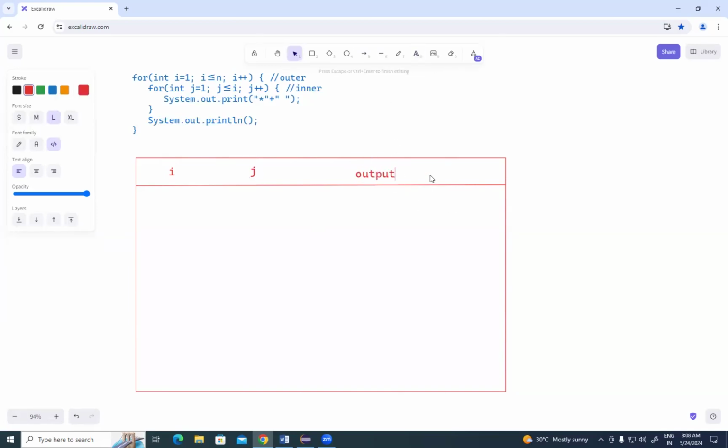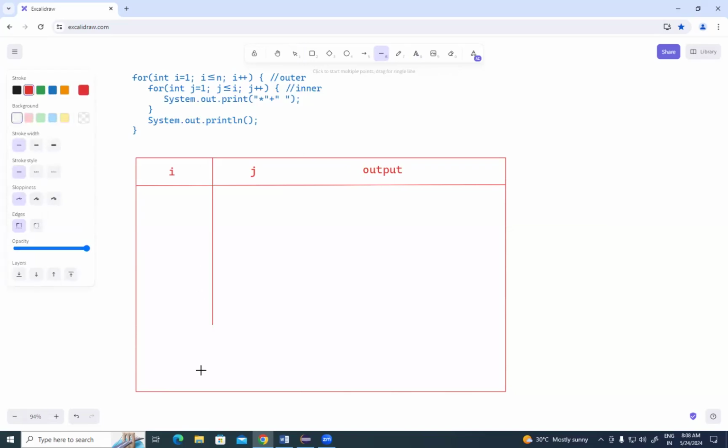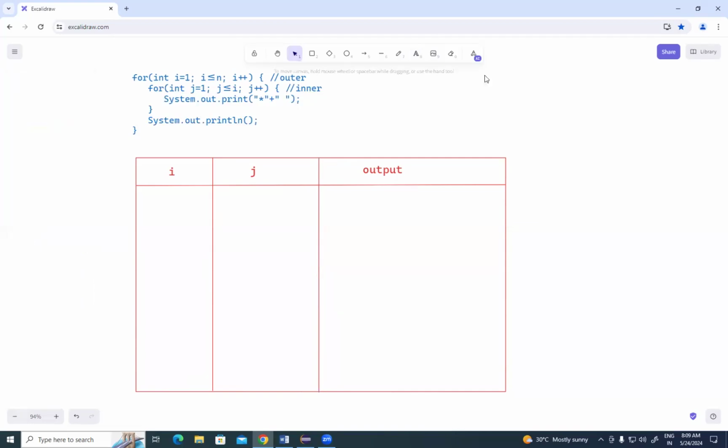These are the columns I want to take: I, J, and output. Because I have to explain the first program very clearly so that the remaining programs become easy for you.